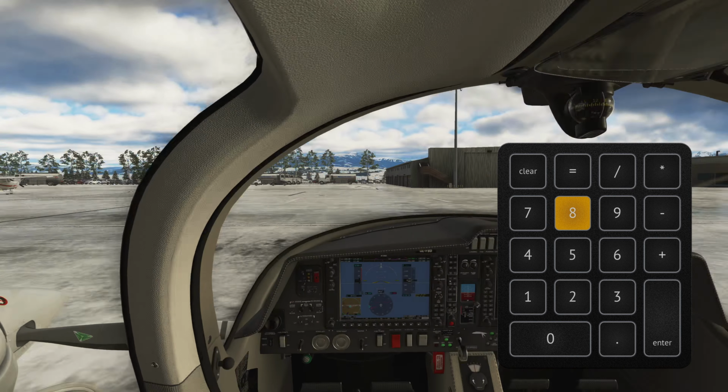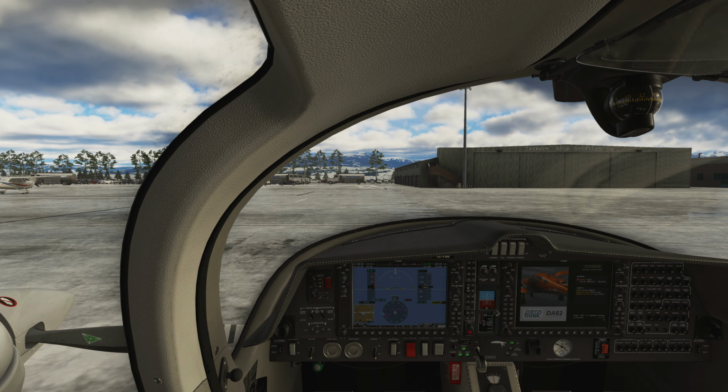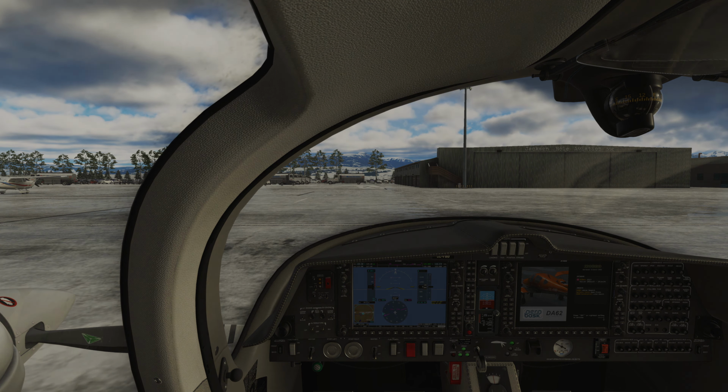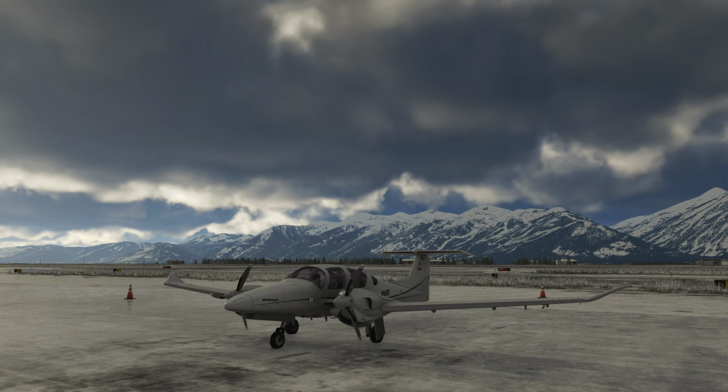And there you have it. As I hope you're seeing, the scheme applies to all aircraft and allows me to manage them without thinking about which view I need to look at. All of the view selection happens by muscle memory on my left hand. So there you have it. That's how I set up my quick looks within X-Plane.